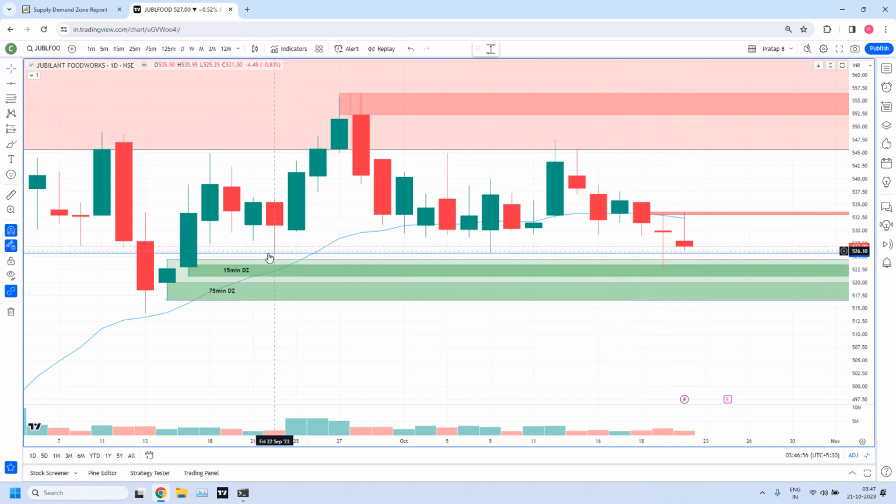Apart from the price entering this entry buffered area, remember, this entry buffer area is not a fixed area. The area will be changing. It is dynamic. Because the volatility is changing, the entry buffer is also changing. It is an intelligent algorithm. At least it knows when the buffer should increase and when the buffer should reduce. But okay, fine. How is this concept going to be helpful to us?